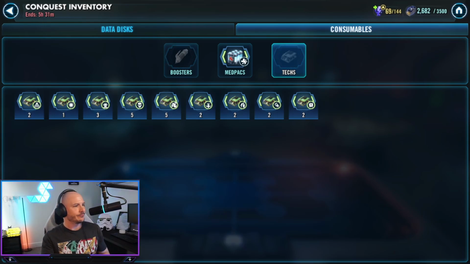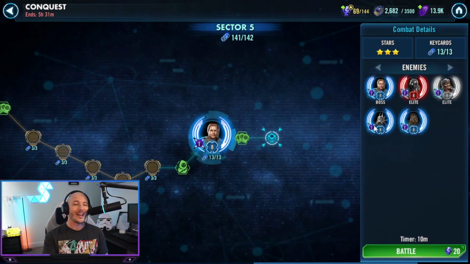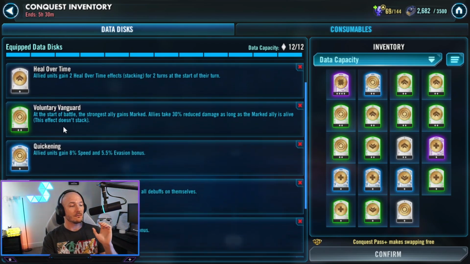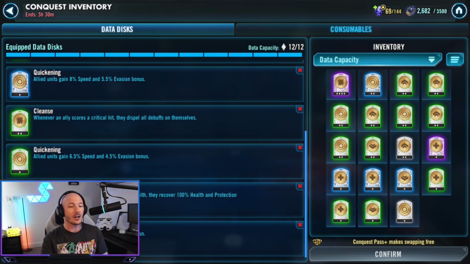Or something like that. Basically, what we're going to try and do is we're just going to try and bounce between Hondo and Nest the entire battle. You can defeat the ads as quickly as possible. The rest of it is all survivable. With that in mind, you do not want to be using any data discs that ramp your offense. So I'm using 1 Amplify Agony, a heal over time, Voluntary Vanguard, Quickening, Cleanse, because why not dispel our debuffs, another Quickening, Savior just in case to keep us alive, and another Quickening.